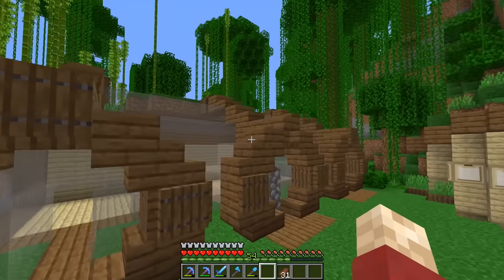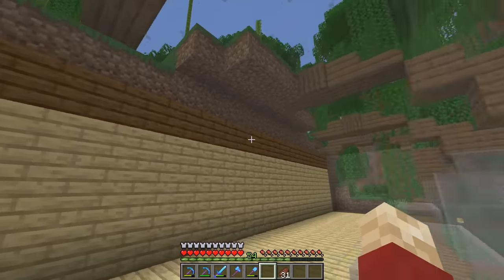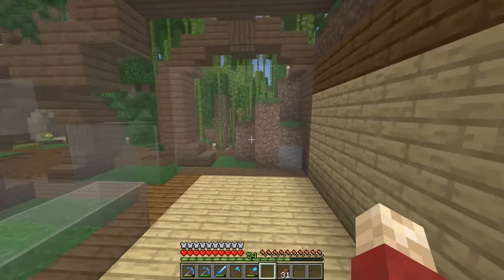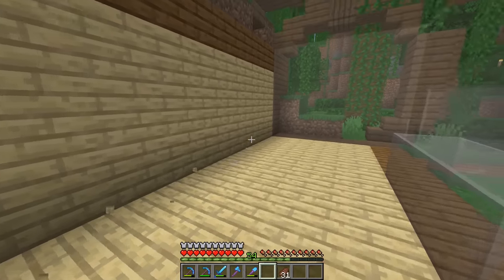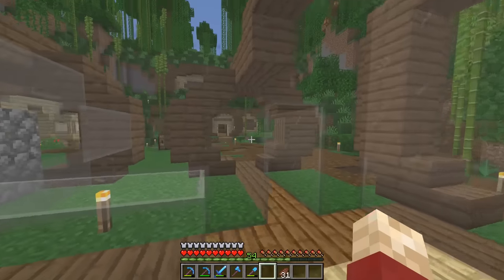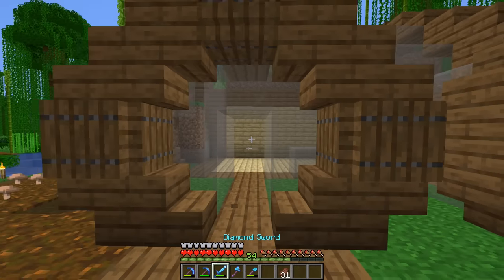This should do the trick. There's plenty of space within this sort of greenhouse type thing that I've made to see what all the villagers are up to. There'll be enough space for the beds, and I've got enough of these little pocket holes for them to be able to be traded with.